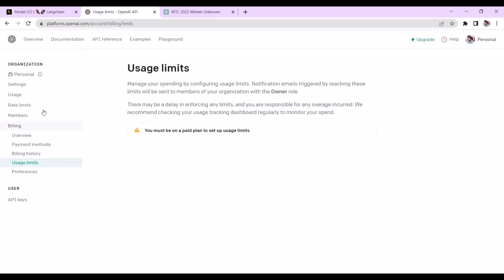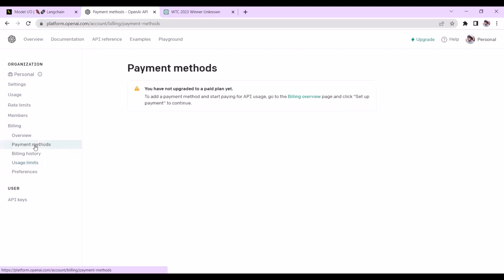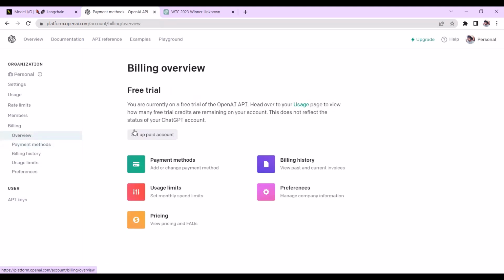So here you can see that, but I have an OpenAI paid account, and I have the OpenAI API key, so I will be using that for this project. I will not be sharing my own OpenAI API key. You can just create your OpenAI API key over here, and you can set up the paid account over here so that you can use that OpenAI API key.